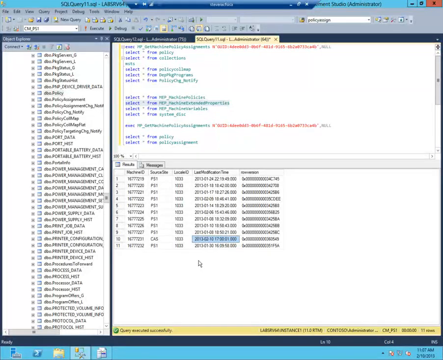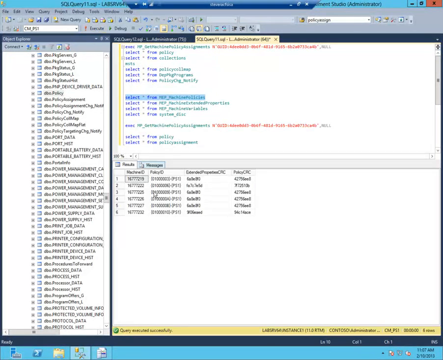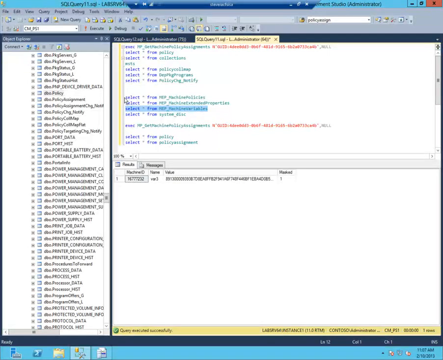Now that we know the policy was added, we can go to the other related MEP tables and see, okay, was anything changed for the machine policies? Okay, execute that. Well, kind of hard to tell at this level. We don't know. What about variables? This is the table that we started with to know that actually the variables were in place in the customer environment. And we can see, in fact, for our machine, let me see here.